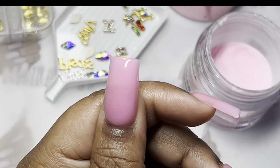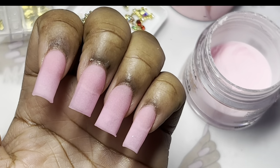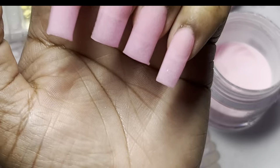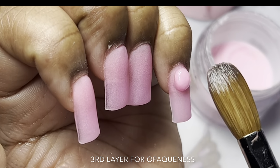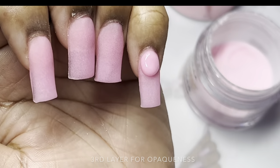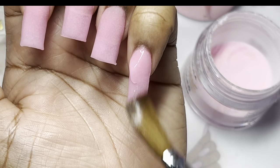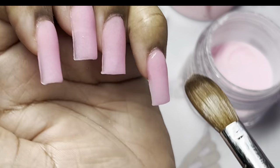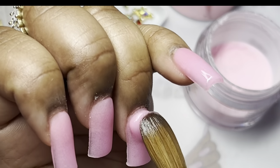I just love a thumb application. I just love it. But this is how we're looking so far. And like I told you guys, I did go in with a third thin layer for just opaqueness, because this is a bit transparent. And some of it ends up coming off anyway while filing, so I didn't want it to be too see-through or transparent. So yeah.